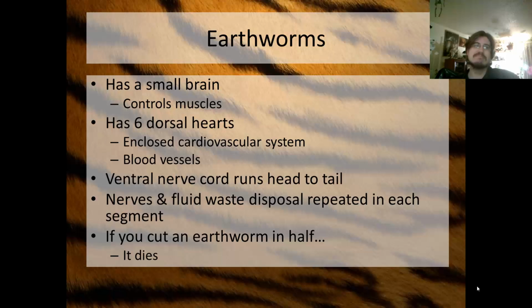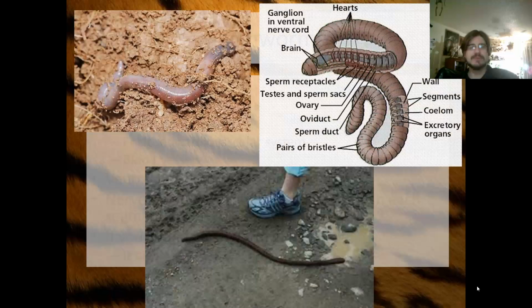So most of the time, the grand majority of the time, if you cut an earthworm in half, you are killing an earthworm. If the earthworm miraculously survives, it will just regenerate a new tail, and then the other part you cut will break down and decompose. So, don't cut earthworms in half. It's mean. So here is your classic earthworm with its little tiny body segments.